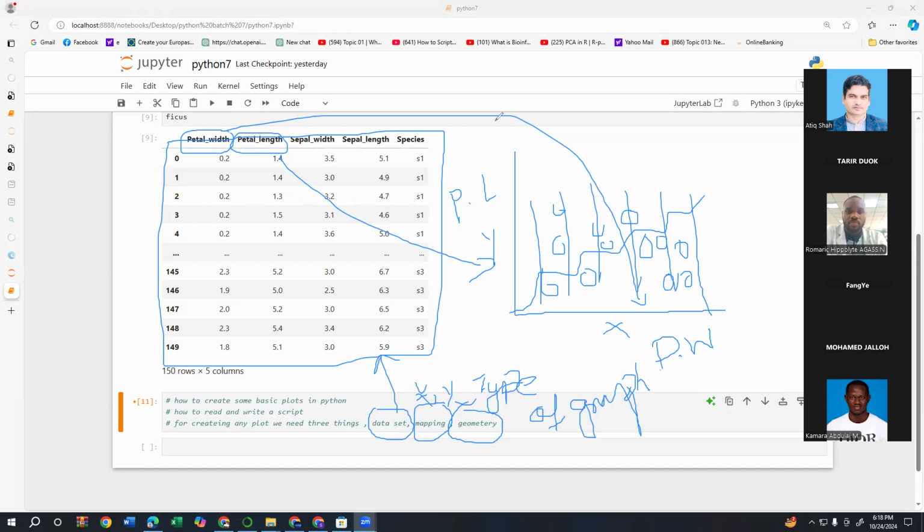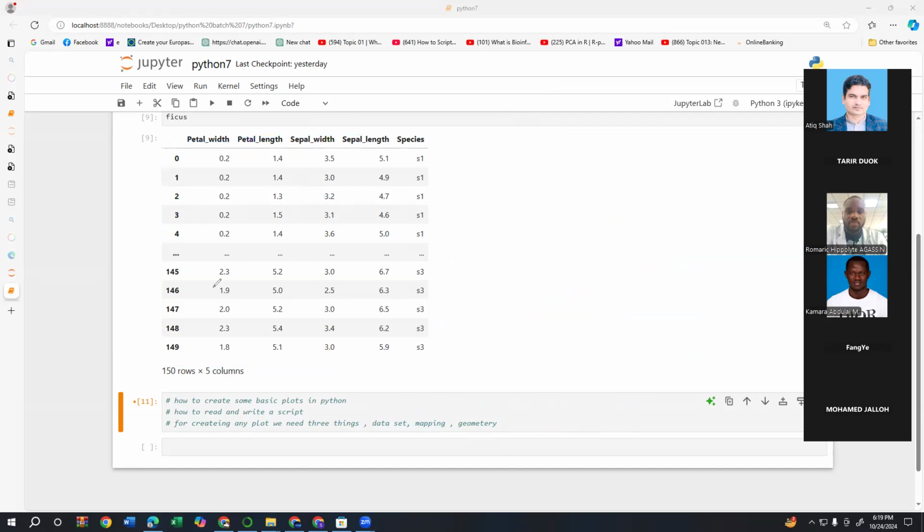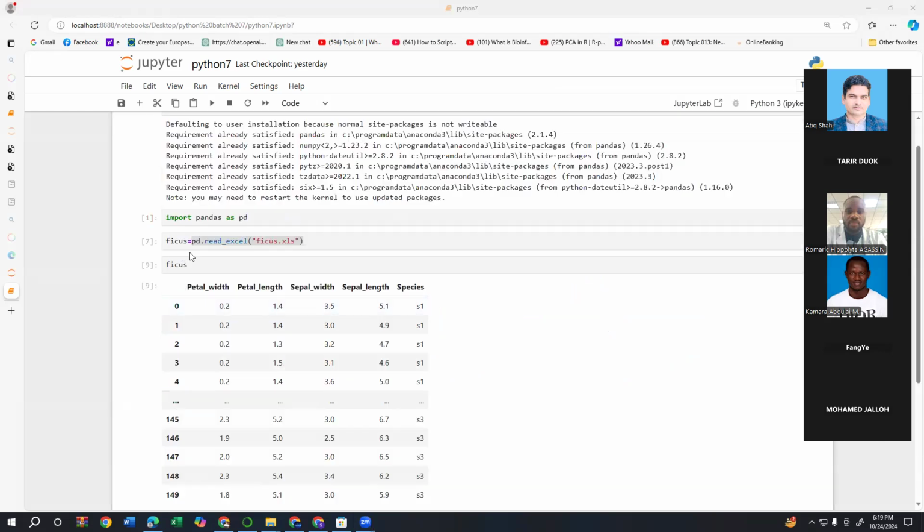Please scroll back to the coding. I want to see the coding where you said ficus is equal to. Sanjay, you are talking about this one?